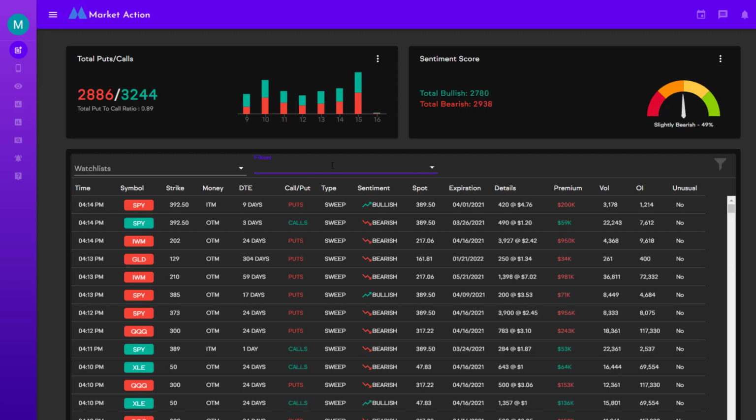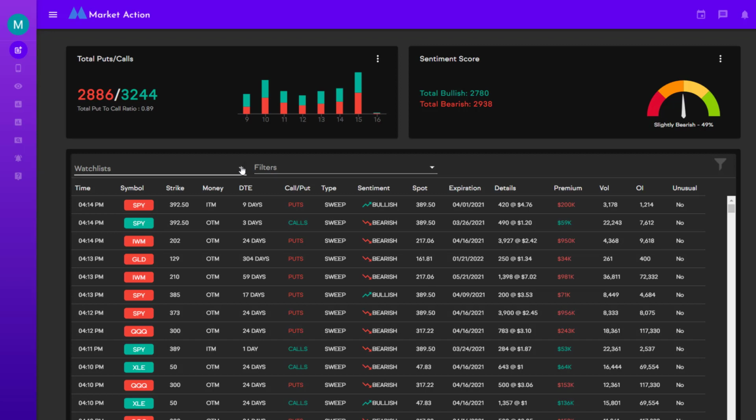Next is the watchlist feature. You can create multiple watchlists for stocks or ETFs that you follow.